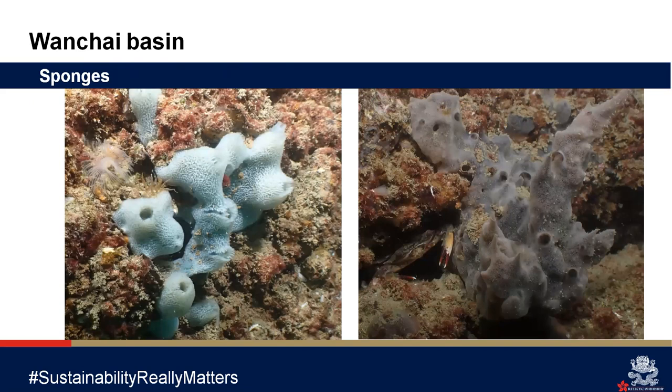So we noticed a lot of these in the Wan Chai Basin. You can see also a baby anemone hanging out here next to the sponge. And then you can also see, I guess, a bit of a clue as to what else we found very abundant in both the Wan Chai Basin and in the typhoon shelter. Both these sponges grow in little groups. The one on the right was about the size of maybe my hand sticking out of the wall, whereas the more calciferous sponge was also about hand-shaped or maybe the size of a couple of fingers. So they're not huge. These photos are definitely zoomed in, but we found a lot of them.